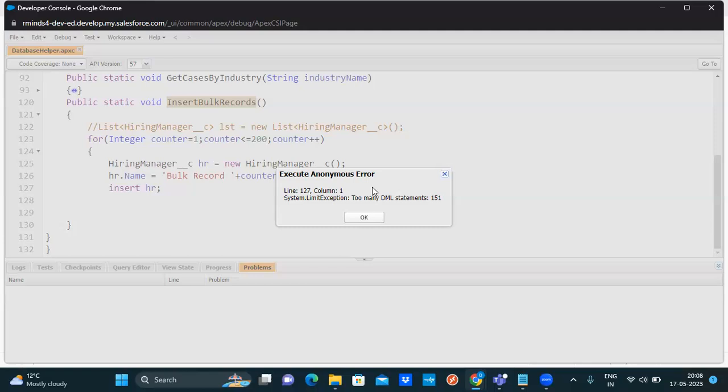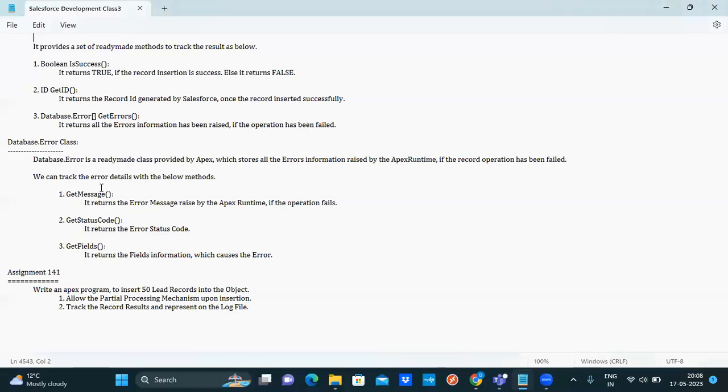We will also be shown the field names in case it is an error of a different type. So the message will be displayed, and the status code, something like 101 or 151. And also the fields. For this error, it's not field related, it is an exception completely, so we don't have that, but all three things will be displayed if we raise any type of issue in our program.